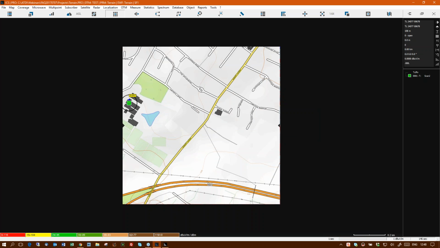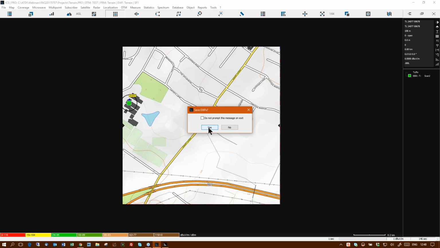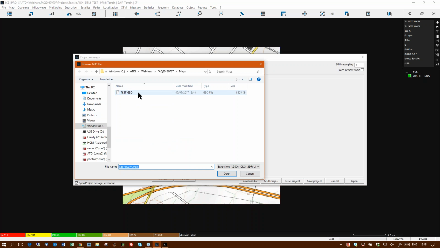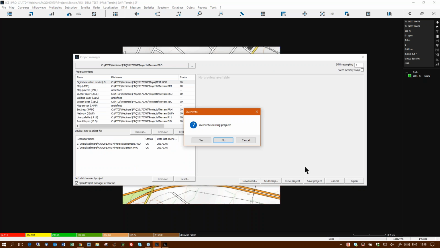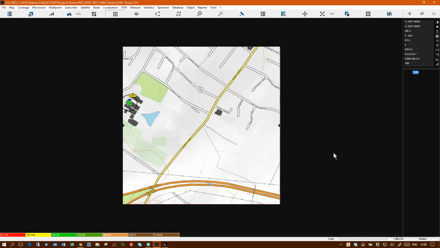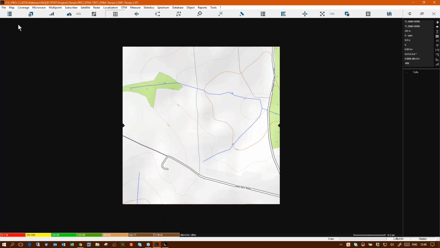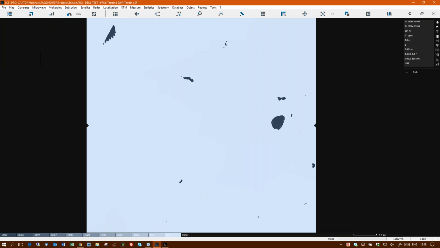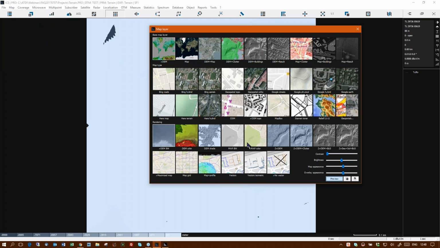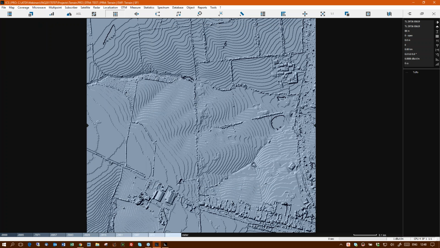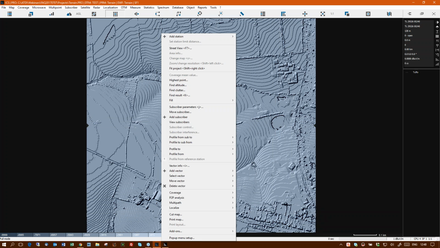So right, it's converted it. What I have to do now is load it. I'm going to go back to the project manager, load it into this project, overwrite the existing project, and there we are. There's the map that it's picked up automatically. And if I go to the display for the DEM layer, that is the new terrain data. You can see the fields and a pond, which actually has been filled in, which is very convenient of it, and a street with a row of houses and an industrial estate of some sort. And you can, of course, now start the project.